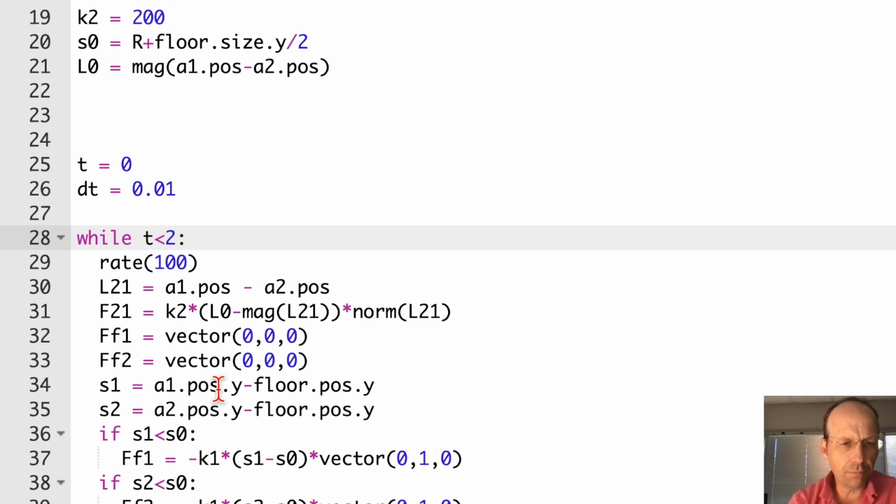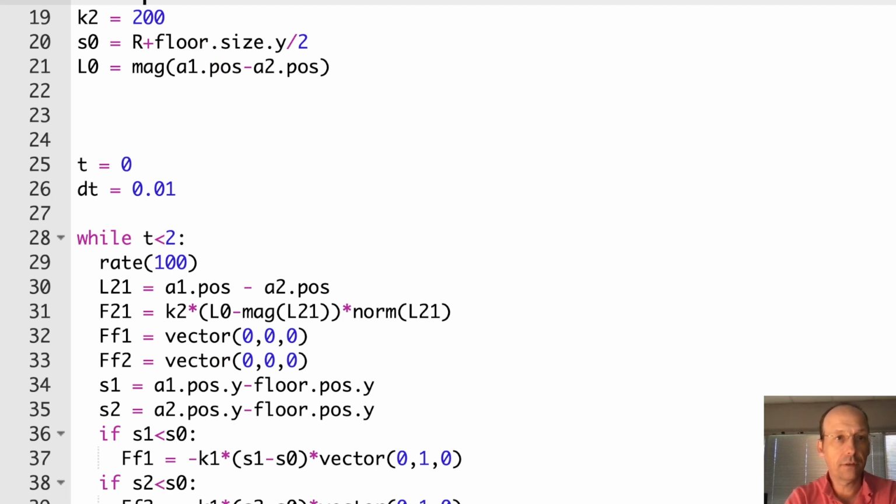I feel like this is the problem. A1.pos.y minus floor.pos. Oh, floor. No, that's right. Floor.pos.y. It falls fine. Is my spring constant too high? Let's change this to 500.